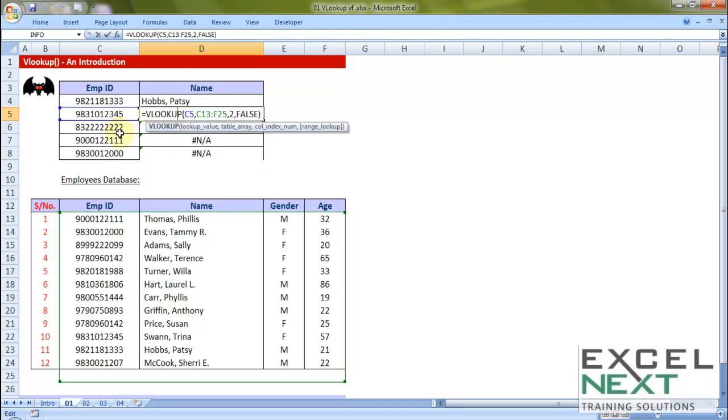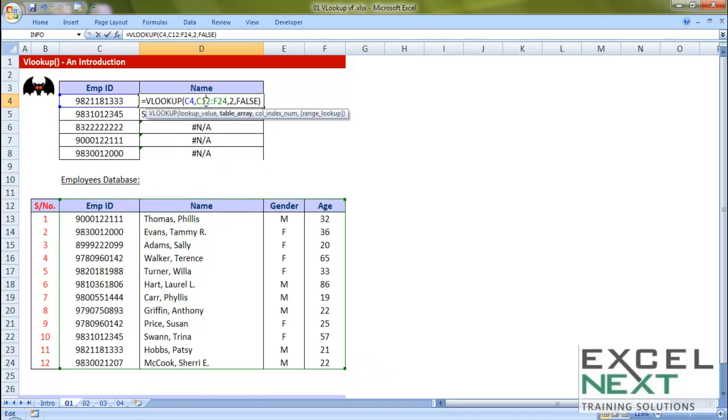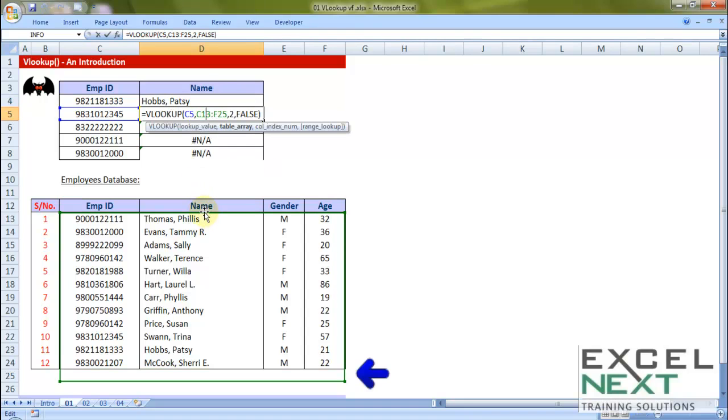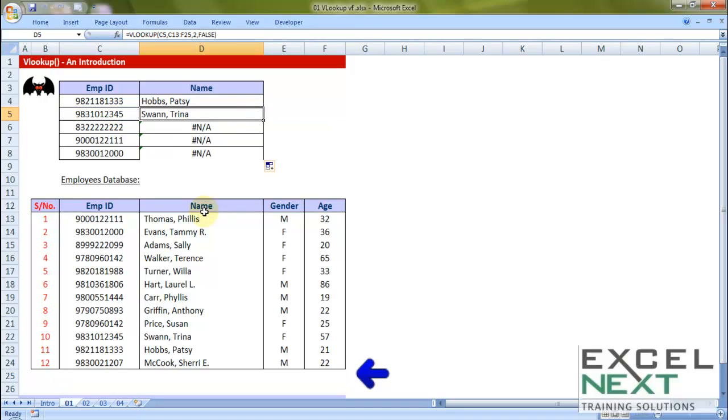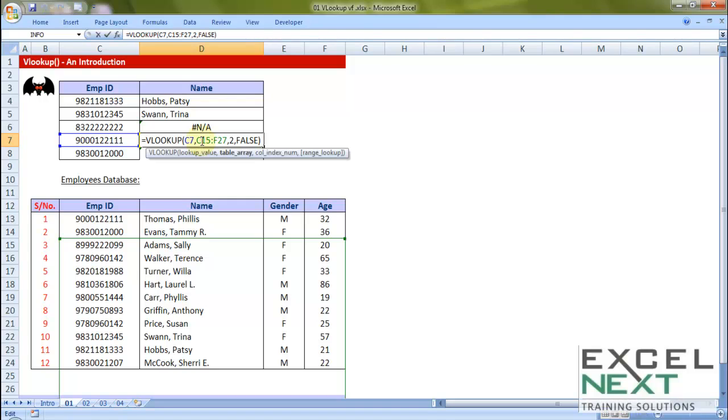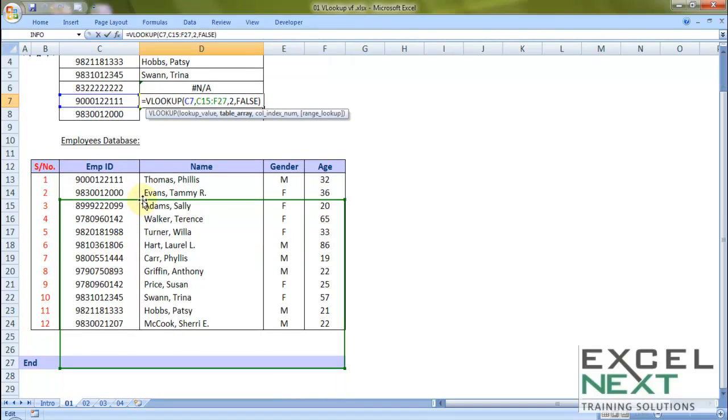You notice one small change. Besides the lookup value change, which should have been the case, the table array has shifted 1 level down. Now why is this happening? From our earlier discussions, remember that unless we fix any part of array or cell reference, it has a tendency to move down as soon as we copy it to the next cell subsequent to it. You notice the next one as well, and the last one. Now what's happened is, the moment it is moving 1 step down, and if we are looking for a particular number, that number may have fallen outside the purview of the original table array, which has now shifted down.